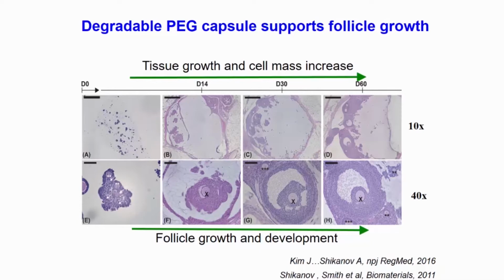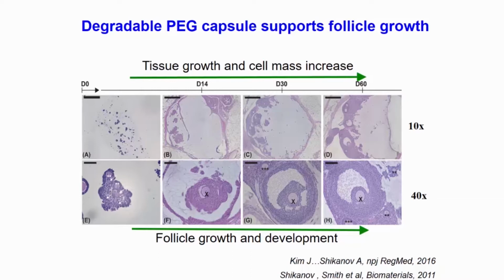So we used a very similar system to what we used for the follicle culture. And here, this is day 0. We encapsulate primordial and primary follicles in this hydrogel. This is the bursa. We implant it, and 14 days later, you can start seeing larger follicles developing. This is all gel, and this is the bursa. This is the fat surrounding the bursa.